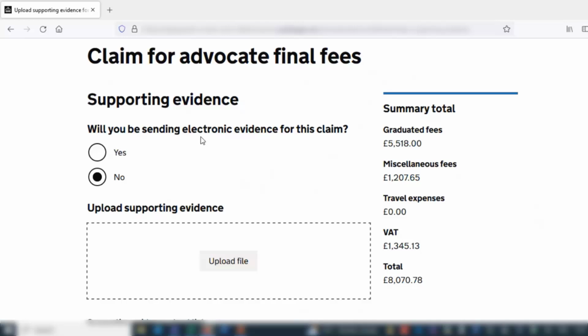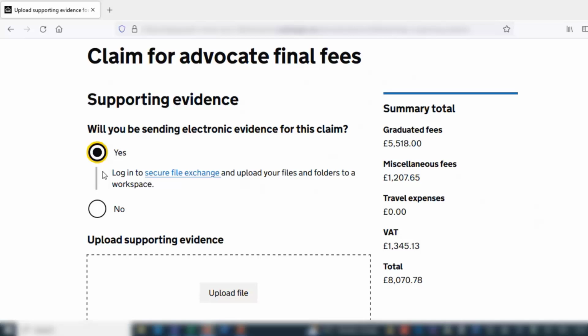If you do have electronic evidence that is vital to claiming, you will be sending that to us. It's really important to us if you could just highlight that as a yes rather than no. That allows us to make sure that the claim is going to the right caseworker who is trained in this area to be able to assess that first port of call. So it's really helpful if you could confirm that is the case. We would also ask that you log into the secure file exchange as indicated there and upload all of the electronic evidence files that are part of the claim, so we can assess that at first sight and try and deal with that straight away for yourselves.